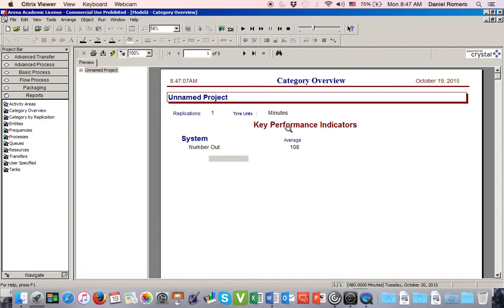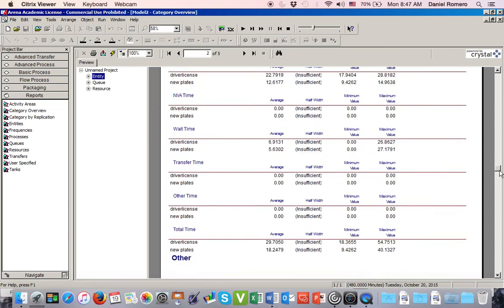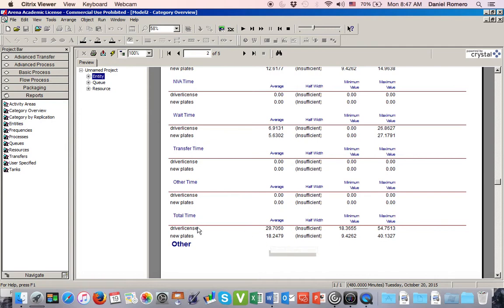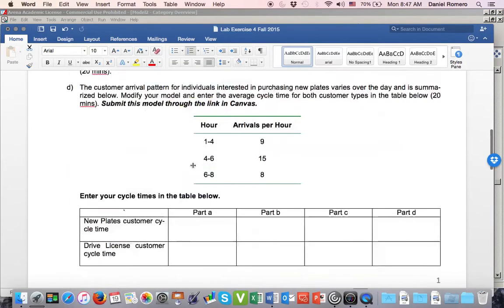So the number out is 108 customers. And for the total times, we have two values. For the driver license customers, it's 29.7, and for the new plates, it's 18.24. So let's go to our table.